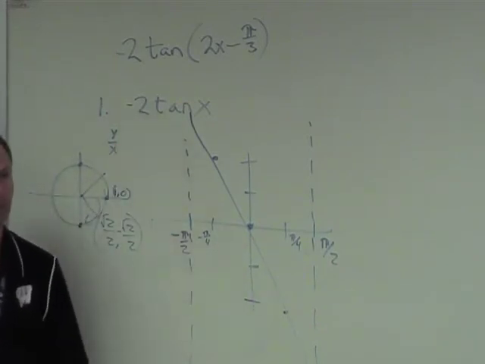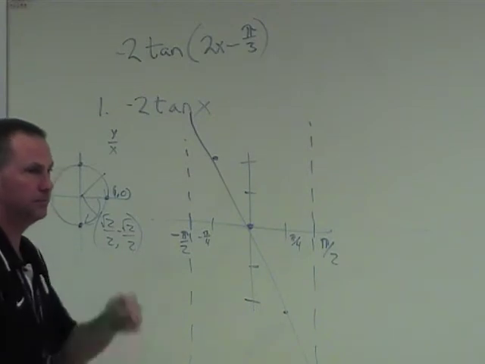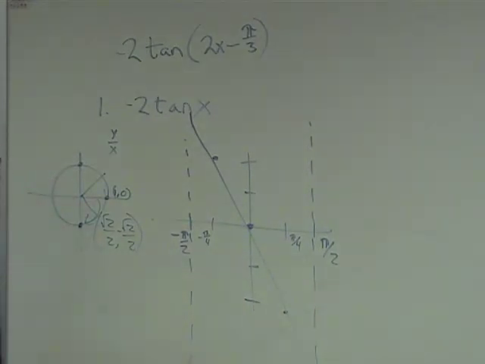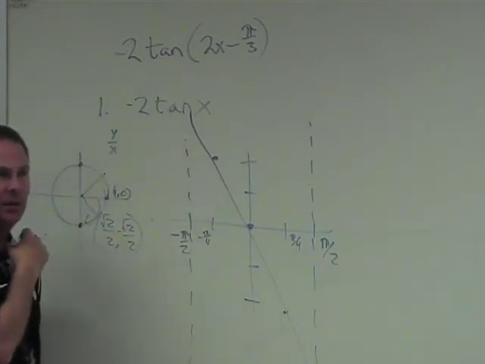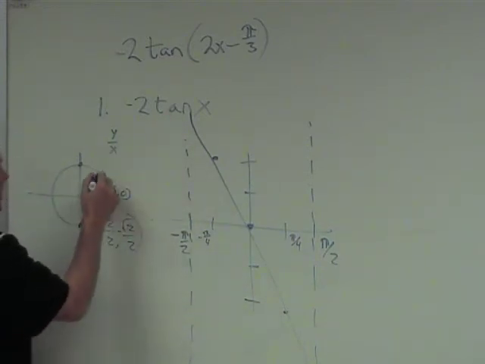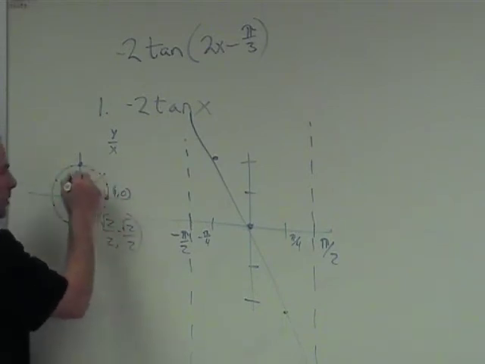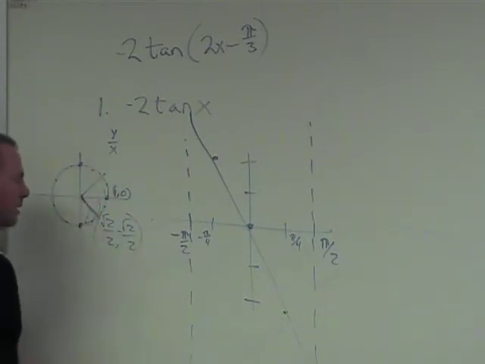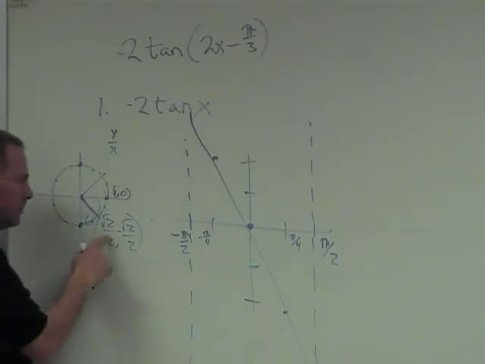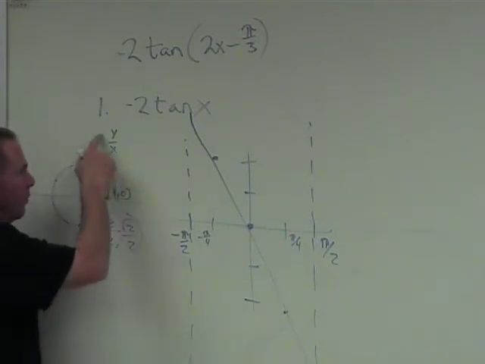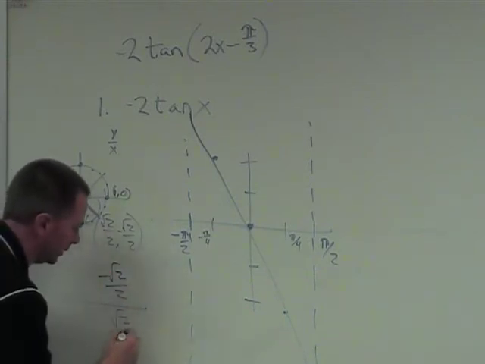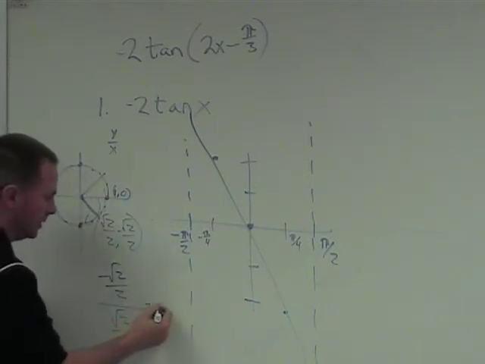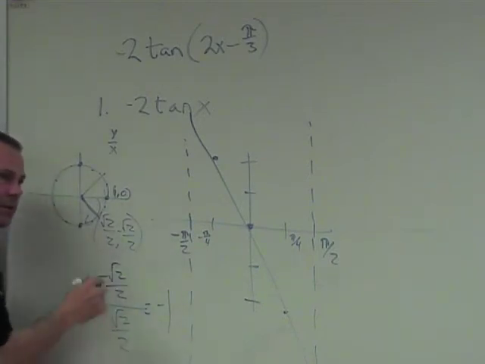The inverted part of tangent. Yeah. I'm so confused. What do you do with the y over x? Y over x is what tangent is. But like, what do you put into that? These coordinates that you learned on the unit circle. The coordinate at negative pi over 4 is this coordinate. The y is the negative radical 2 over 2. The x is radical 2 over 2. That's negative 1. Something over itself. Okay.